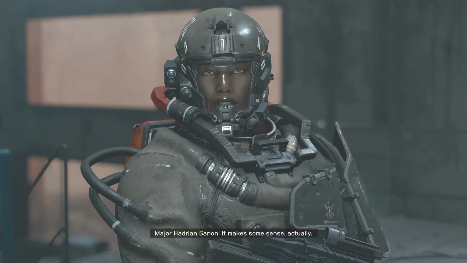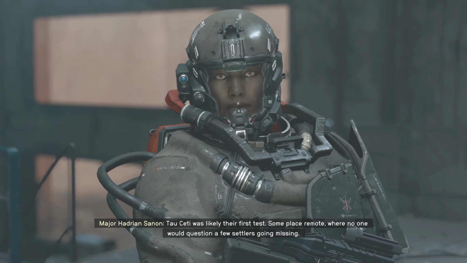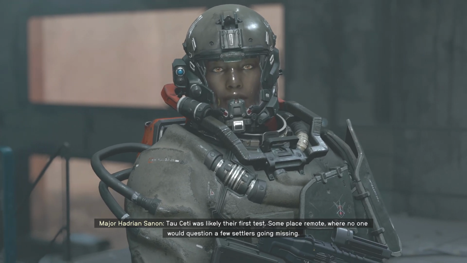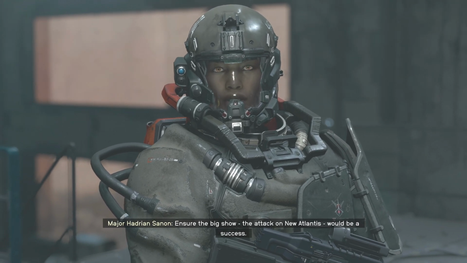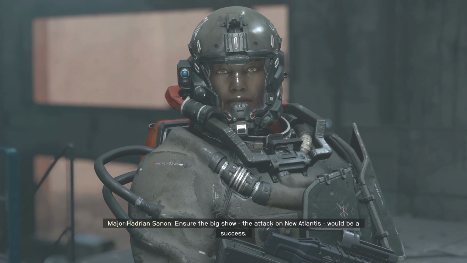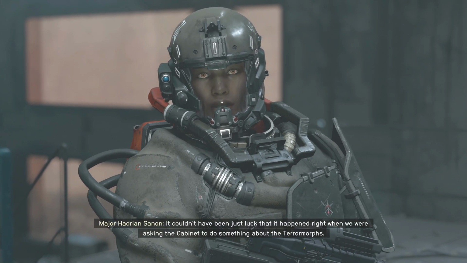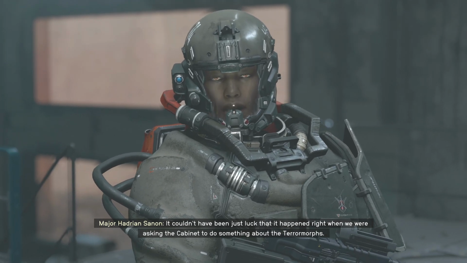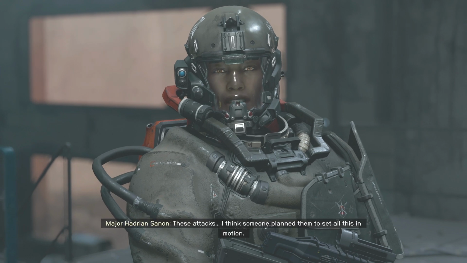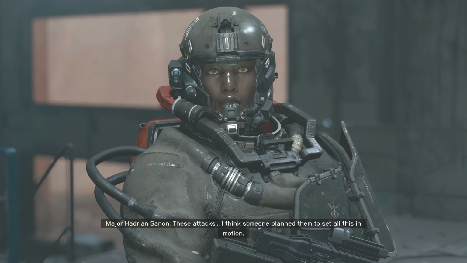Makes some sense, actually. Tau Ceti was likely their first test. Someplace remote where no one would question a few settlers going missing. Ensure the big show, the attack on New Atlantis, would be a success. And the timing of that one, it couldn't have been just luck that it happened right when we were asking the cabinet to do something about the Terrormorphs. These attacks, I think someone planned them to set all this in motion.